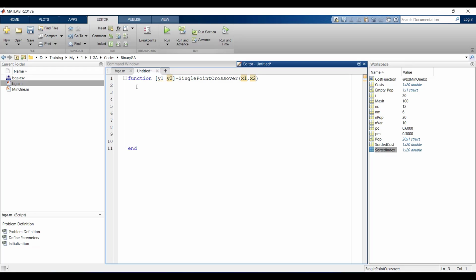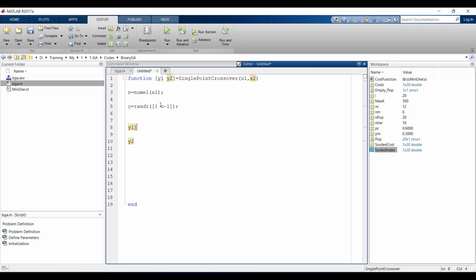So first of all, we have to determine the number of variables, so we can use the num_el for x1 or x2. So n would be num_el x1. This is the number of variables, and we have to select randomly an integer value between 1 and n-1. So C, our cut point, would be something like that, n-1, and then you have y1 and y2.